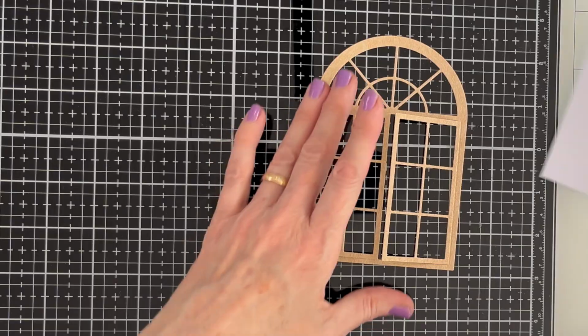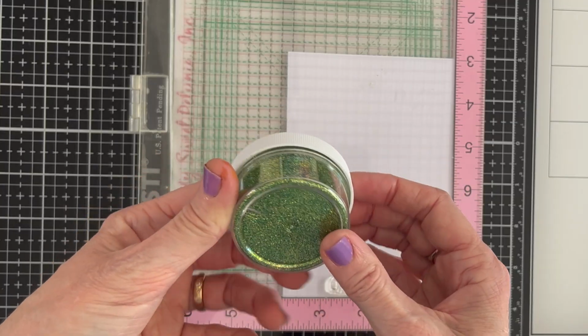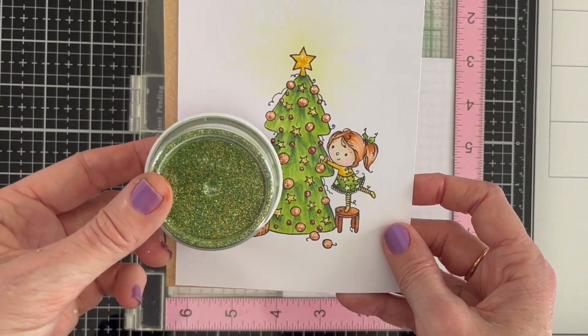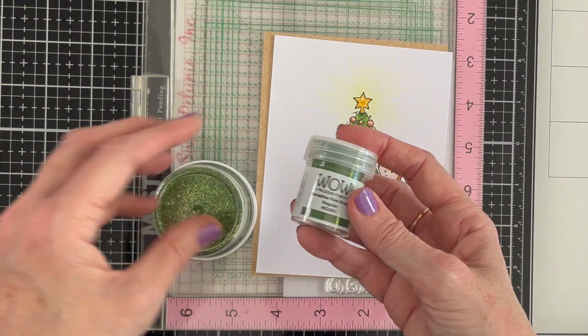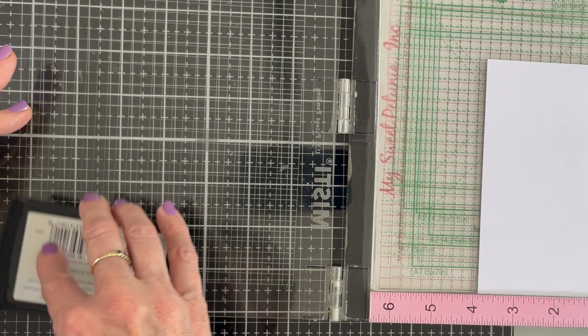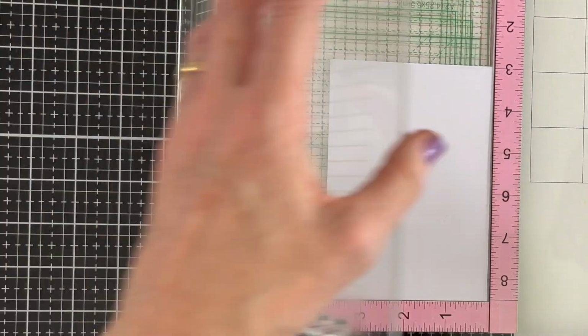I decided that I'd like a green sentiment, but I'm not sure what I want, so I've got two embossing powders here. Pink and Main Spruce It Up, which is a glitter embossing powder, and also Wow Metaline Kiwi Crush, which is just a regular embossing powder.